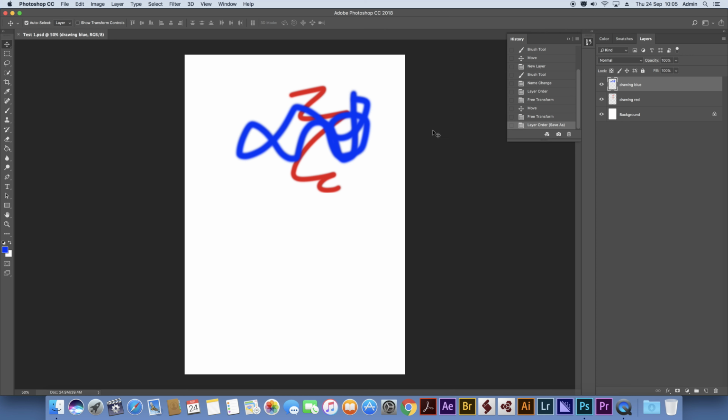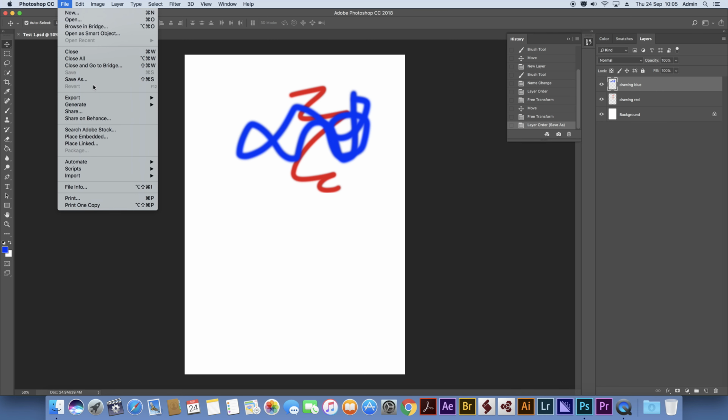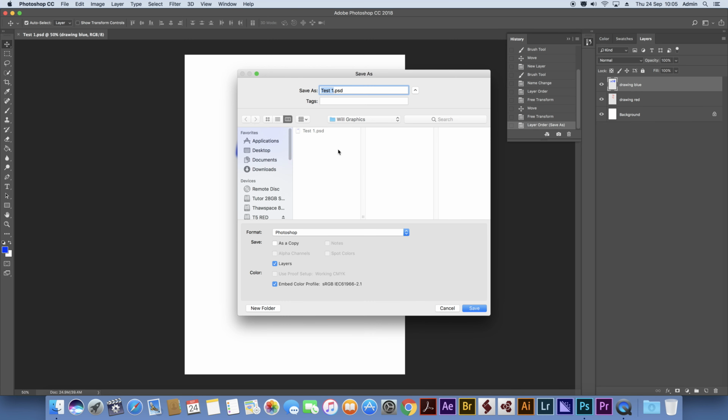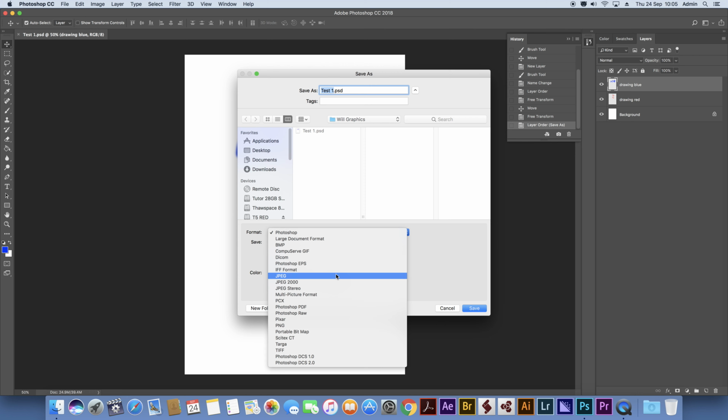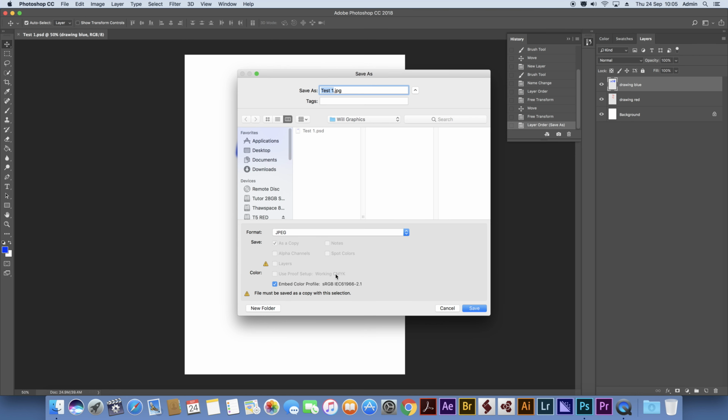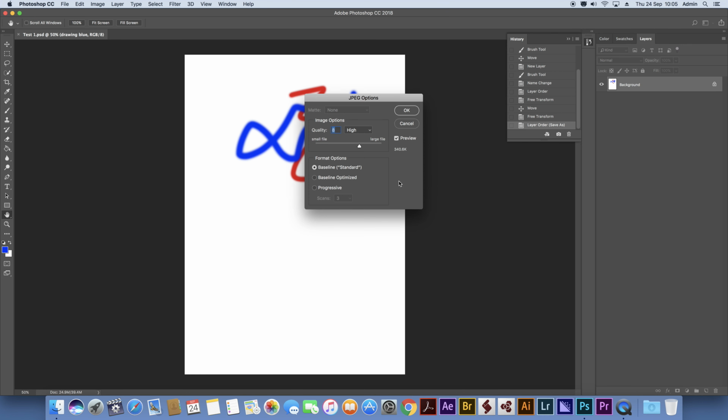If you now want to go in and say File, Save As, we can choose JPEG as our file format. We're saving it into the same folder. It's got the same name, but it's a different file format, so it won't save over it. Now, this is where it asks how much do you want to squish this thing. I don't want to squash it. Never compress a JPEG. It's something you don't need to do anymore.